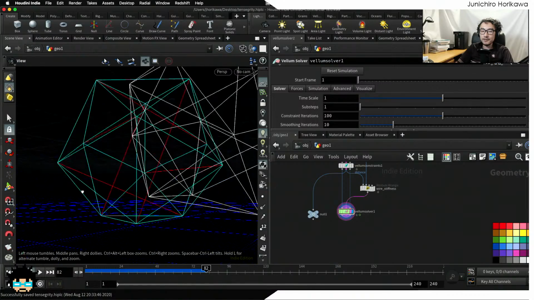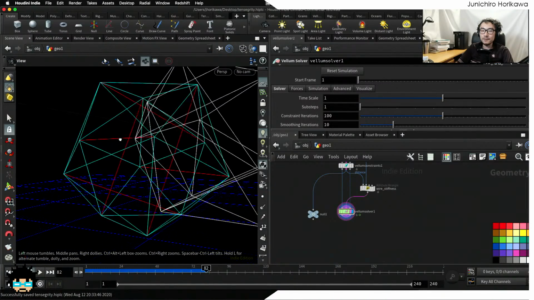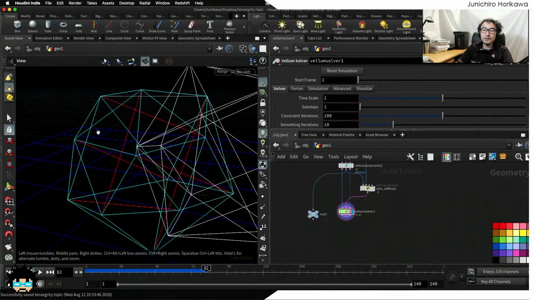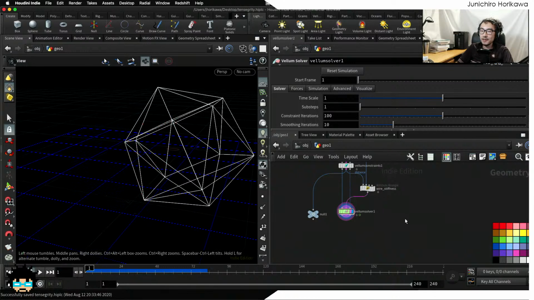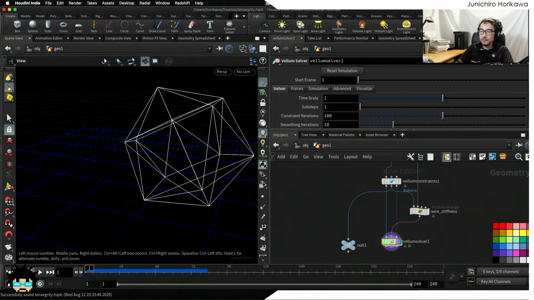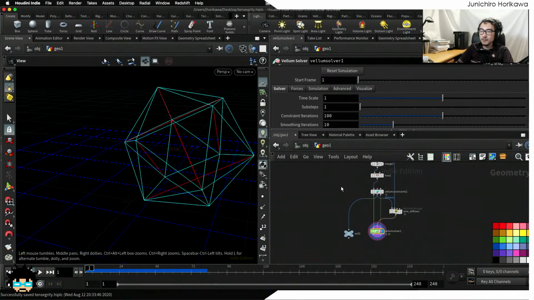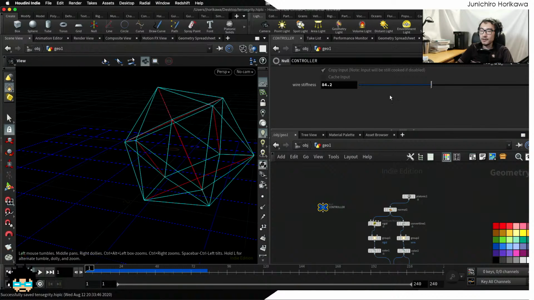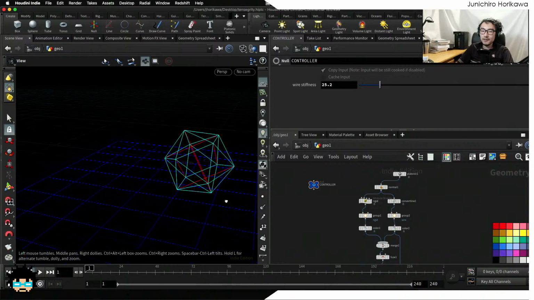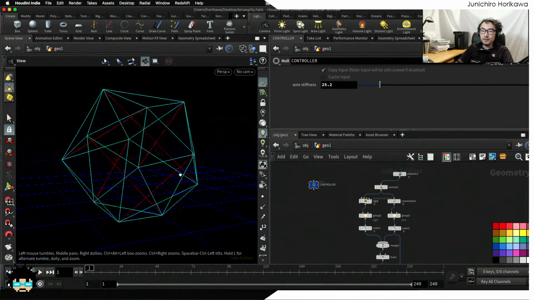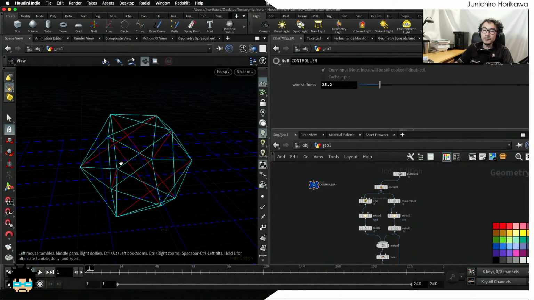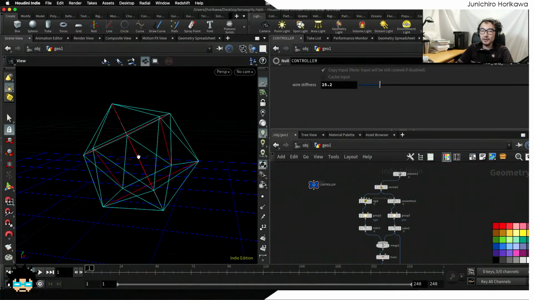I cannot really see if the red is really working as a rigid or if the blue is working as a wire, so I am going to set the stiffness of the wire a bit lower, like 25, to see if the blue one is really acting as a rubber-like band wire.